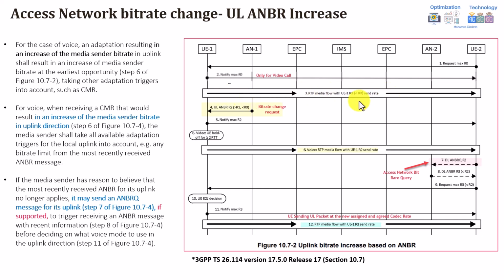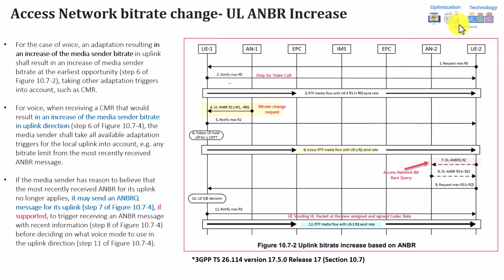So now again it was being transmitted. The NLB now decided again to increase, this time, the codec rate, not to decrease it. In this case, because it's increasing the codec rate, this is the normal scenario and it can happen directly, because at the end user one knows what the maximum supported codec rate by user two is.